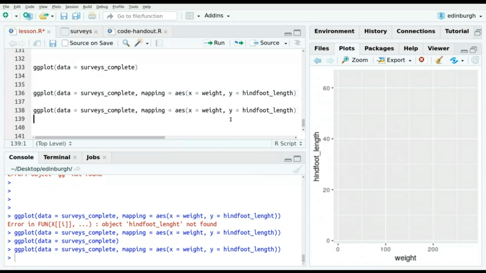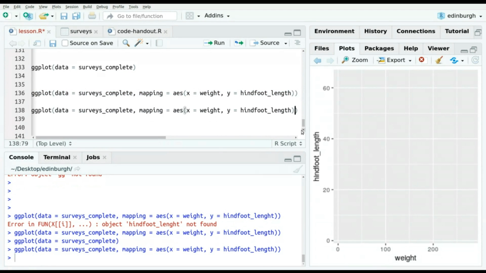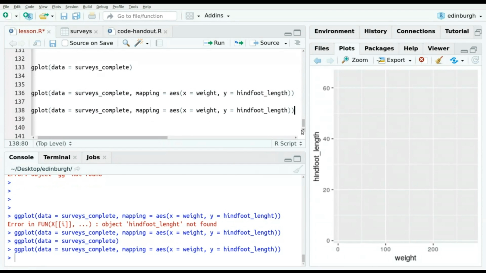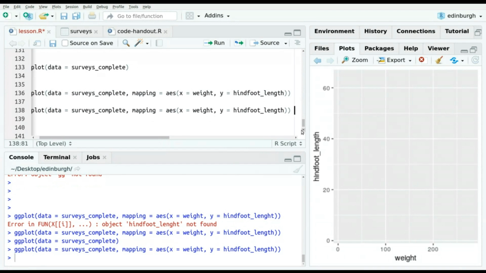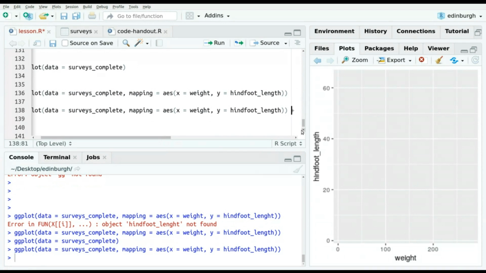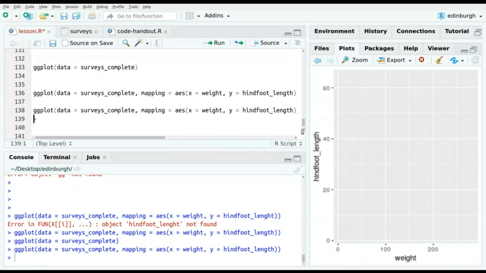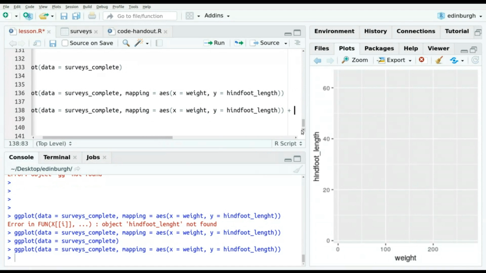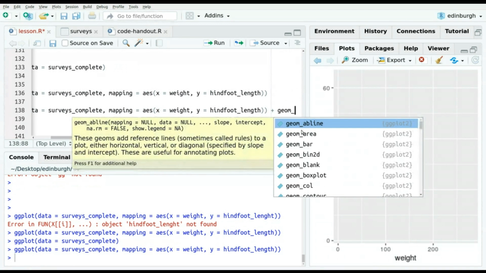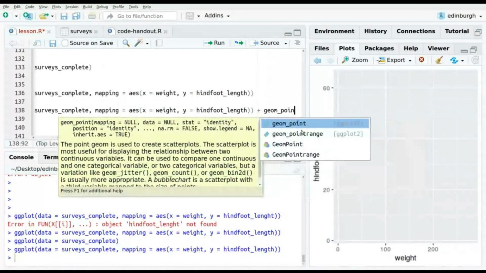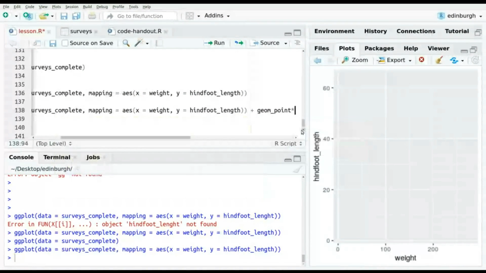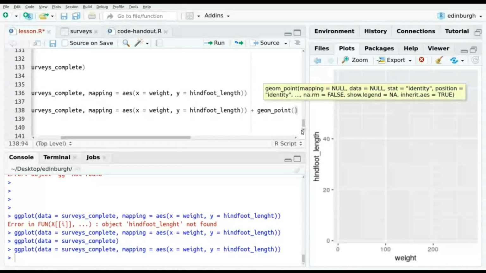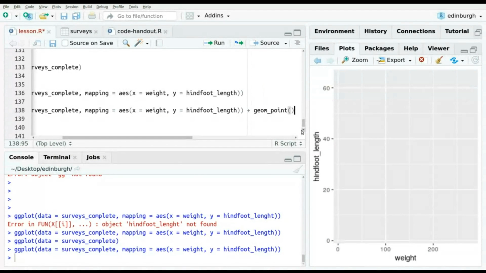I needed to add the geometrical form that we will use, a point in that one.